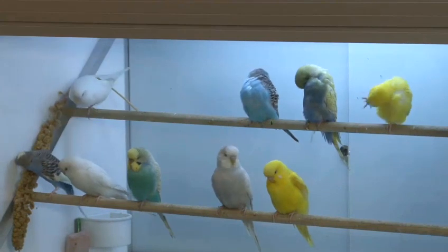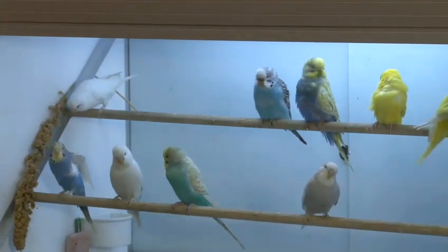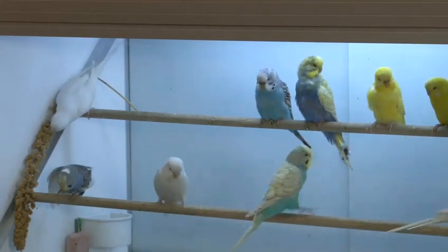In the cage there should be perches of different lengths and different sizes, obviously for different feels for the budgie. There should be a food bowl and there should be plenty of food all the time. Budgies often eat small and often, and you will find they will munch through that food, so make sure there's plenty of food in there.